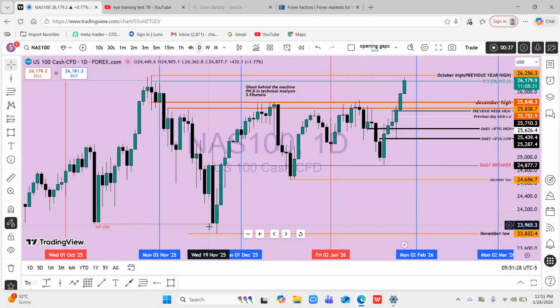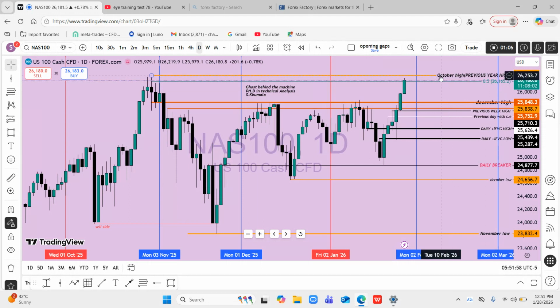Okay, we are assuming that from the October low, we will attempt to trade to the October high. That is the bias. As long as we have not reached the October high, from this taking out of the October low as liquidity, the assumption is that the target will be the October high. It happens that the October high became the previous year high.